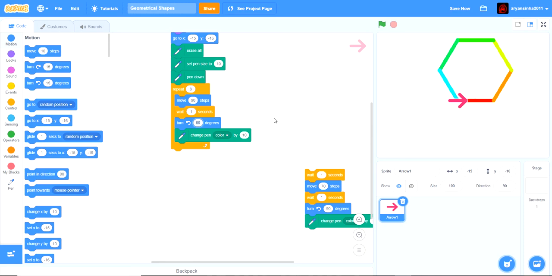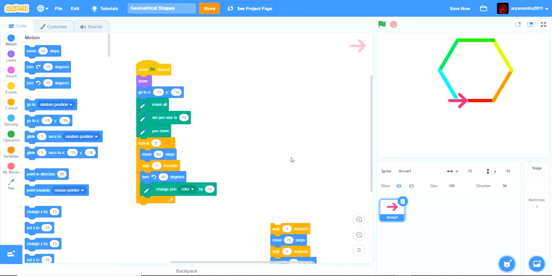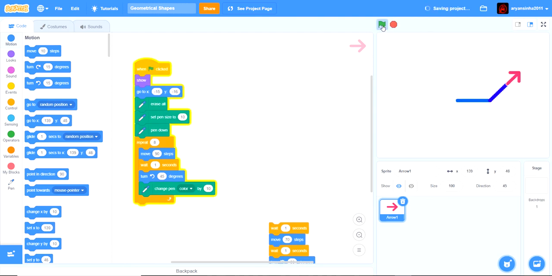And now let's change the position. 360 degrees divided by 8 equals 45 degrees. So I will place 45 inside of the turn degrees block. So now it should draw. Okay. Oh, an octagon will be very big in size. That's why I knew it will not show the upper part.